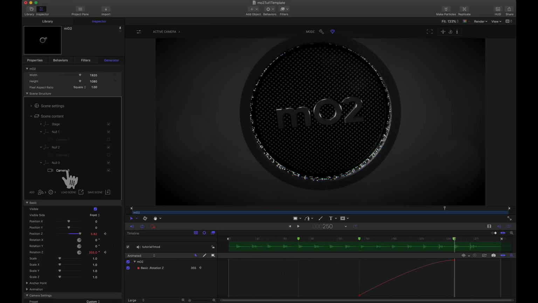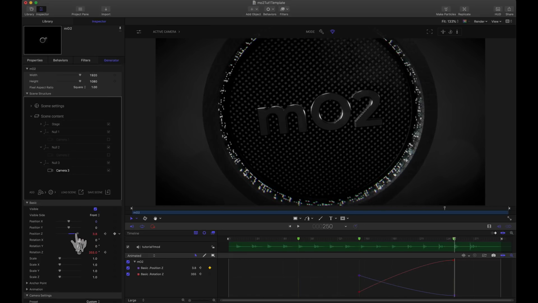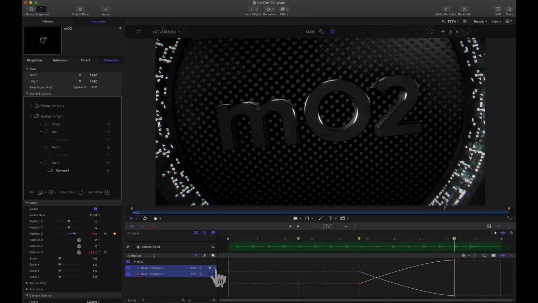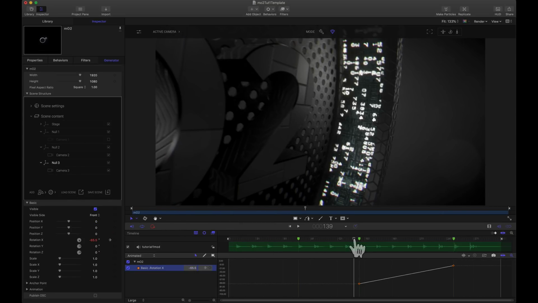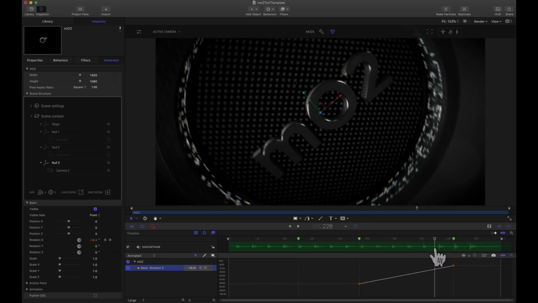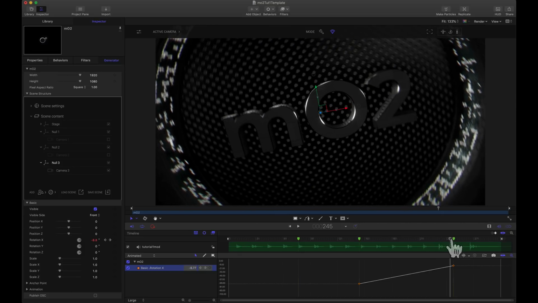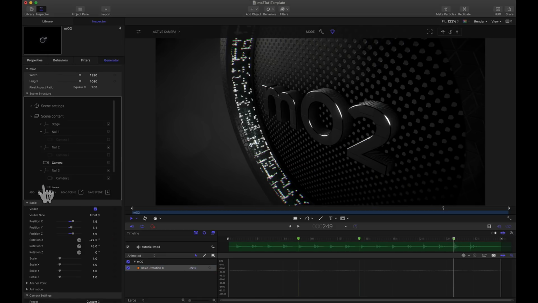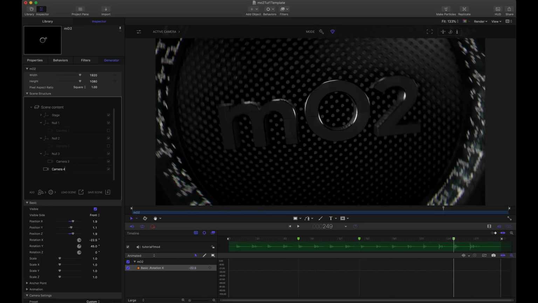But I forgot one thing. Camera 3, I also want to make this thing get closer to the MO2. So maybe somewhere in here. Let's highlight all of them. Make the interpolations to linear for both the camera and the null. And here we go. Camera 2 over to camera 3. So now we have that twist that appears and it's getting closer to the letters MO2. And now we're ready to jump to our last camera, which we're just going to zoom out from this. To do that, I'm going to add another camera, make sure I have it in the correct order. Camera 4, and I'm not going to put this one in a null because all I want this camera to do is simply change its Z position, kind of zoom out from this.